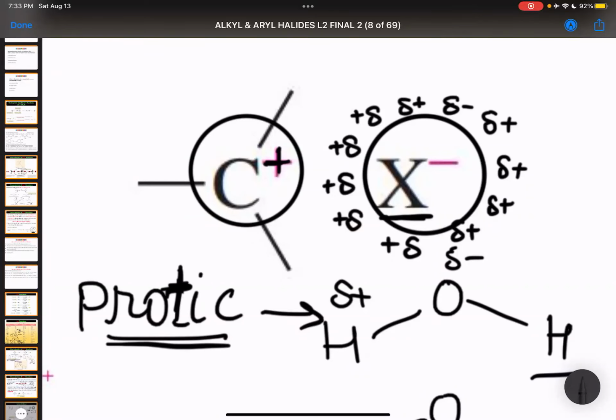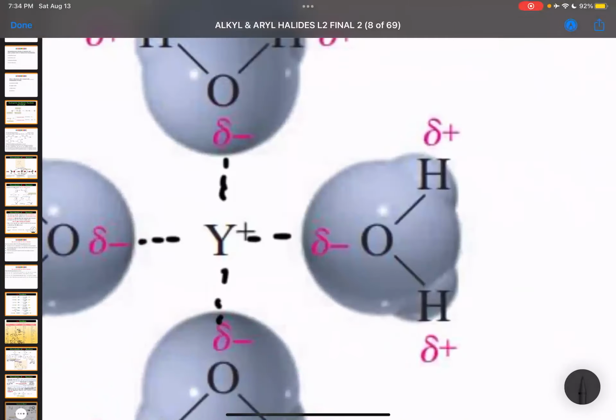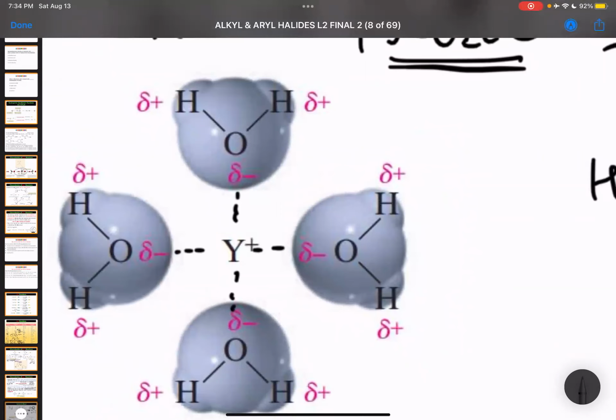And how can a polar protic solvent help a carbocation to form easily? Because the carbocation has a plus charge, and this polar protic solvent has plus as well as minus charge. The negative charge will come and form a layer of solvent around the carbocation. This is known as solvation, and that's why NaCl is soluble in water. You might have studied it in class 11th also, hydration enthalpies. This plus charge is stabilized by the water molecule with the oxygen atom facing the plus charge, because the oxygen atom carries the negative charge.